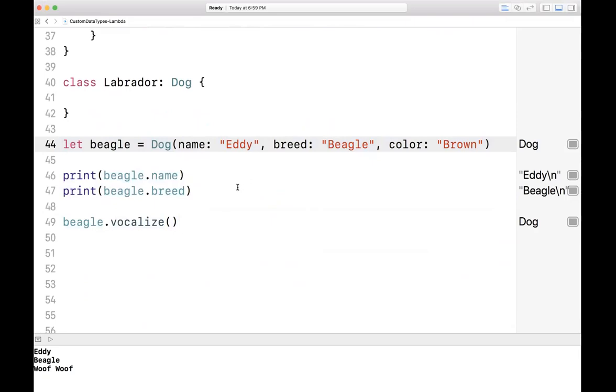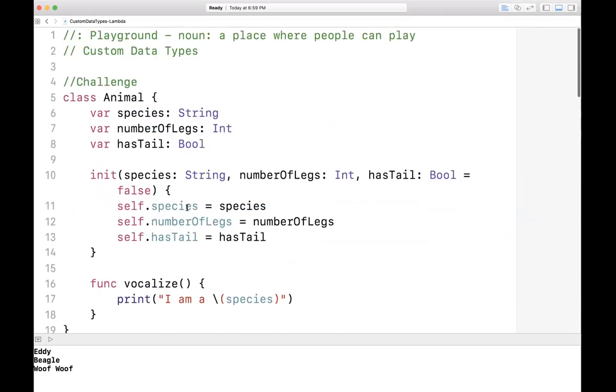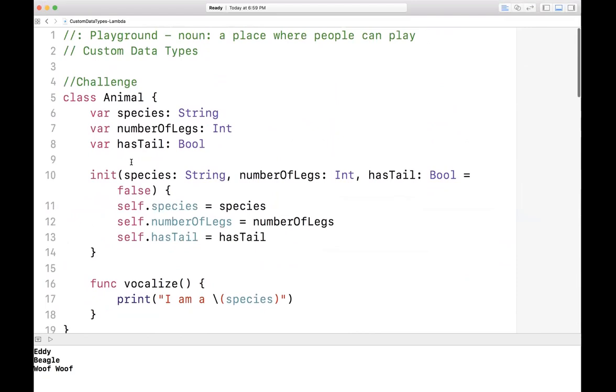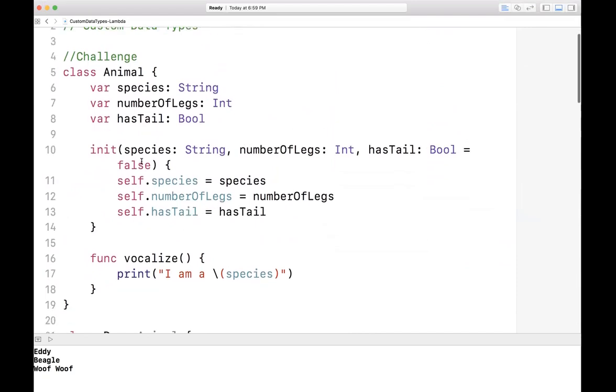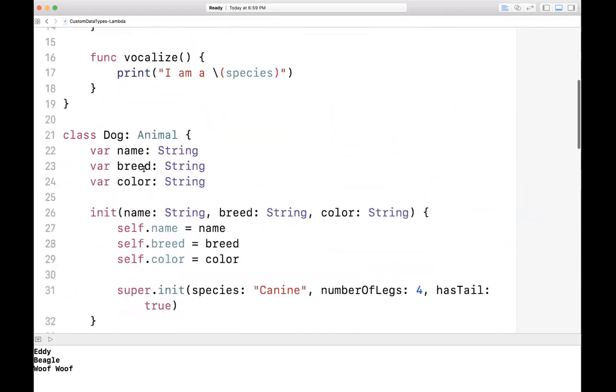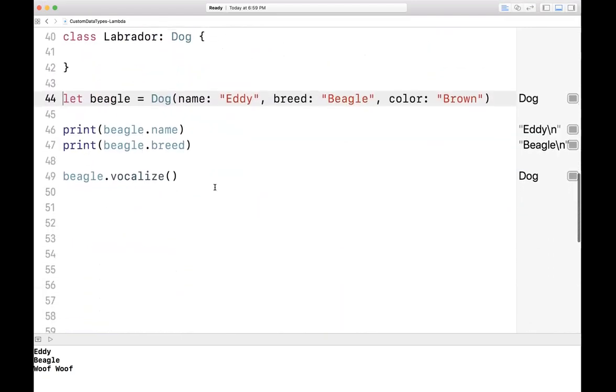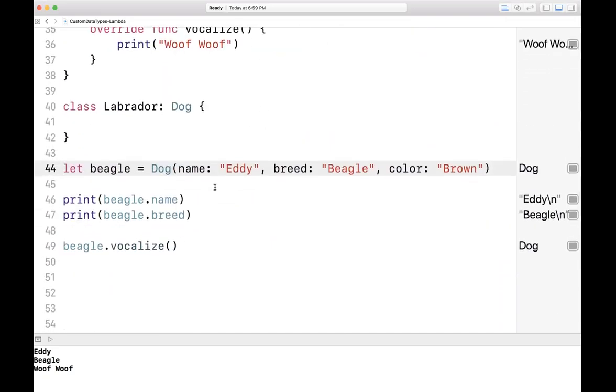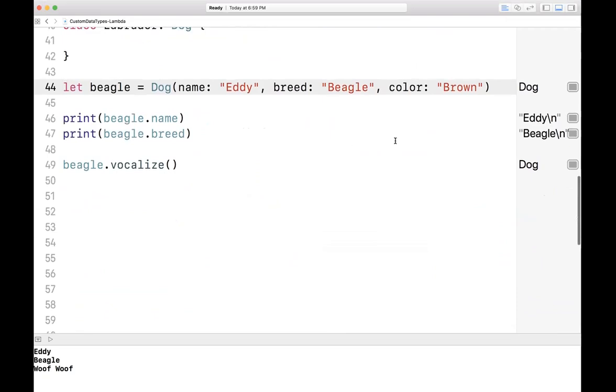You also would want to use a class if you need to create your own initializer, although you can create your own initializer for a struct too. So actually that's not really a reason why you would use one over the other, but the reference versus value type, as well as the need for subclassing, are.